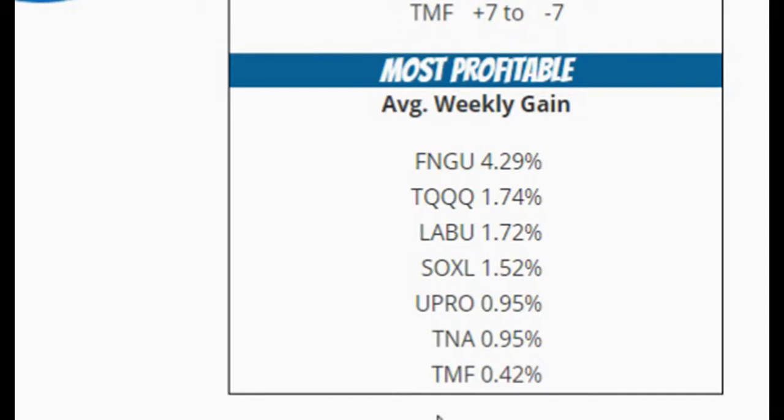Now, when it comes to buying your first ETF, it all depends on how much money you have. If you have a lot of money, maybe you want to buy them all. That's up to you. But if you only have a little money and you don't want to diversify, you just want to put it into one, that's great also, and we'll show you how to weed out the crowd here and get the best one for you. More than likely, these numbers aren't going to change too much, so you only have to do this once, or just follow my recommendations, and you'll never have to do it again.